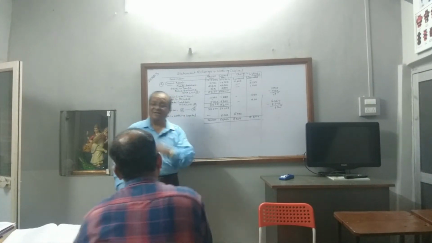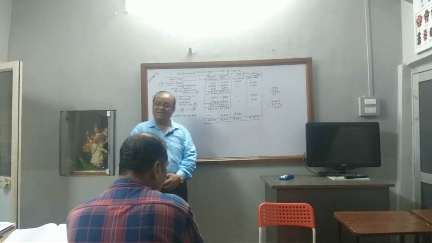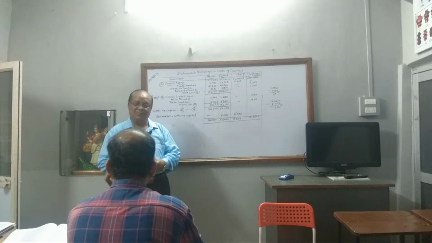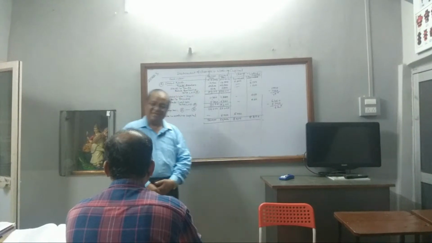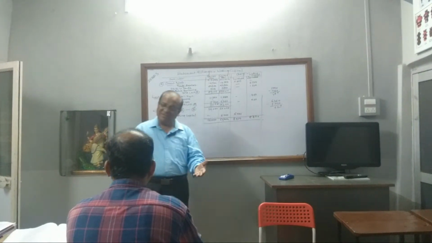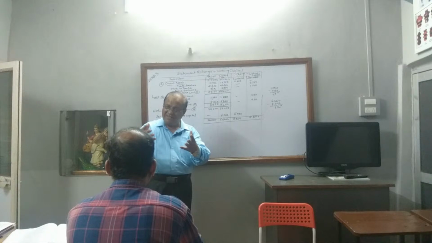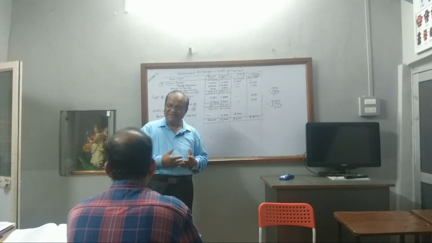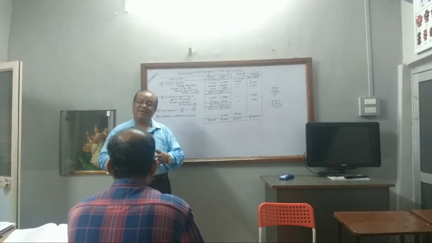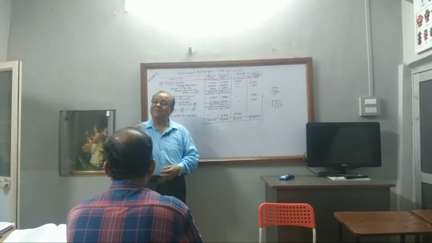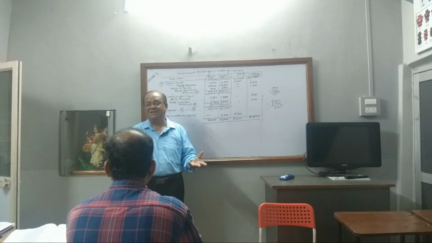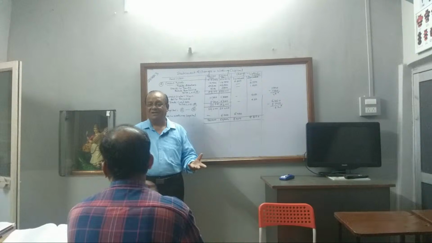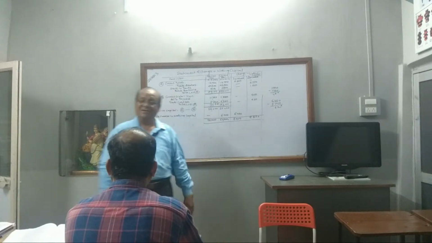Now financing activities. How does finance come in financing activities? For example, issue of shares, cash is coming. Issue of debenture, cash is coming. Loan taking, cash is coming. And how does cash outflow? Repayment of loan, redemption of debenture, then repayment of share capital. By this, financing activities can be ascertained, and at the end you will get cash and cash equivalent.